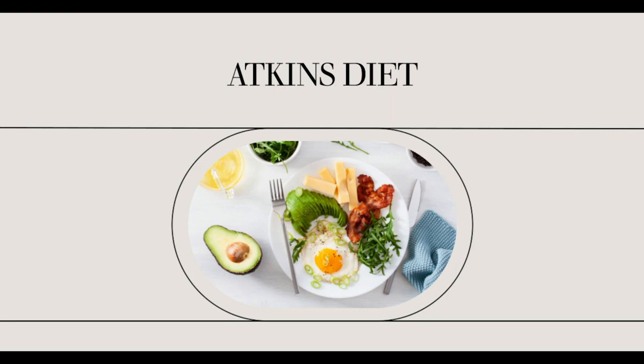They may contain sweeteners like glycerin, sorbitol, and maltitol, which are known to cause diarrhea and gas. Homemade low-carb desserts may also be a cause of problems. Most of them use maltodextrin, an artificial sweetener used in baking. Maltodextrin is made from corn and can cause problems for some people.